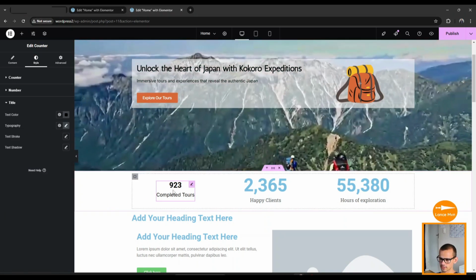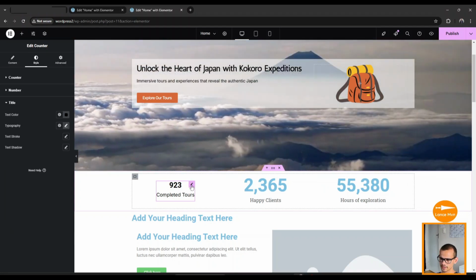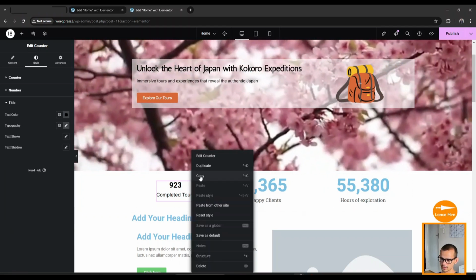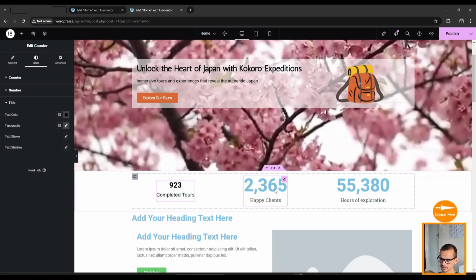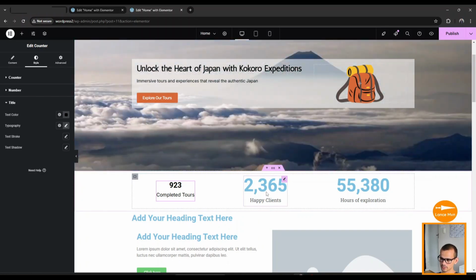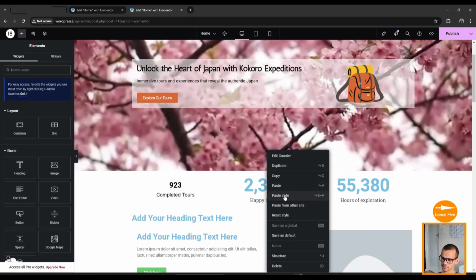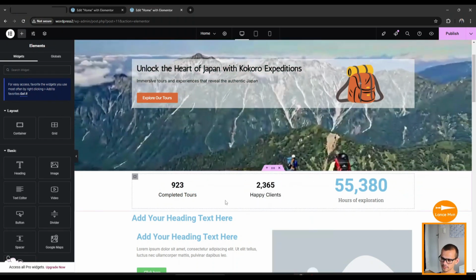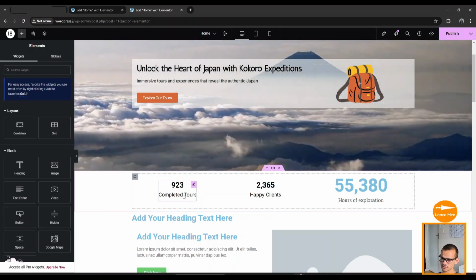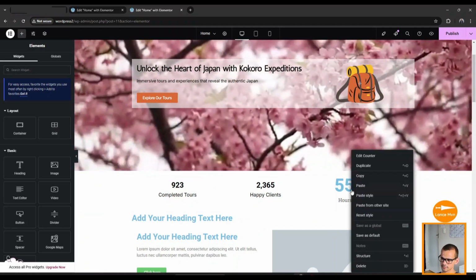So now I'm just going to right click on this and click copy, and I'm going to right click on the next two counters and click paste style to have that style match the first counter.